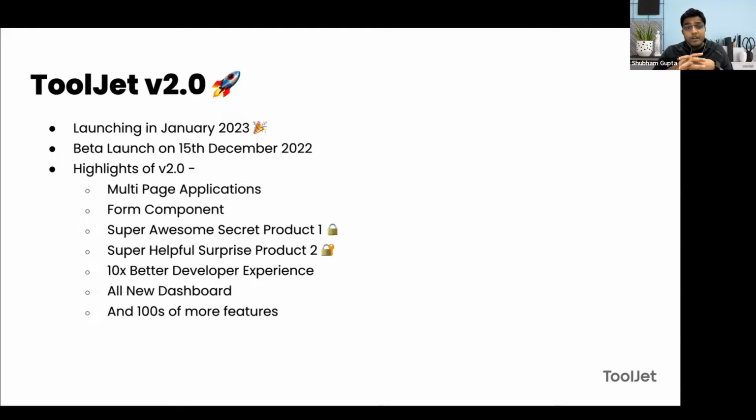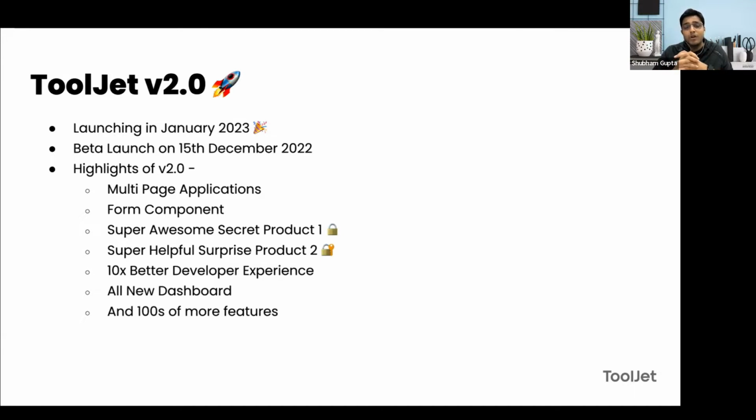But with form component, it will be the work of a snip of a button, just like Google Form, the way you just create a Google Form by adding the input fields, and then it just simply works, right? This is going to be a very, very interesting feature, which I'm sure everyone will love.